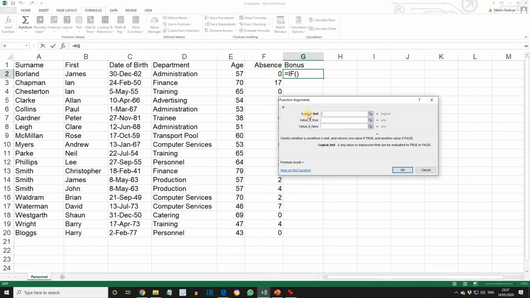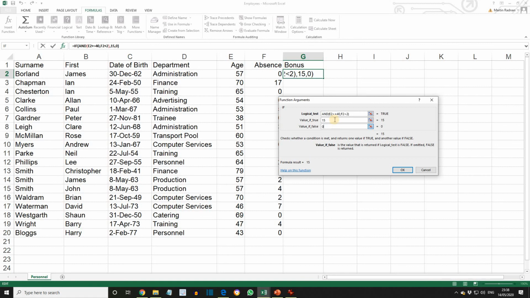In the Logical test field, enter the function AND, open brackets, E2 is greater than or equal to 40, comma, F2 is less than 2. Then close the brackets. Enter 15 in the value if true, and 0 in the value if false.